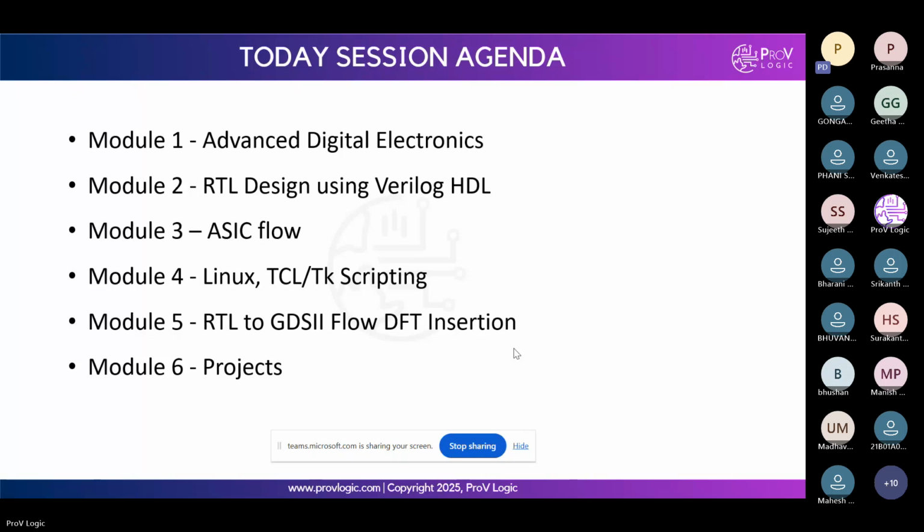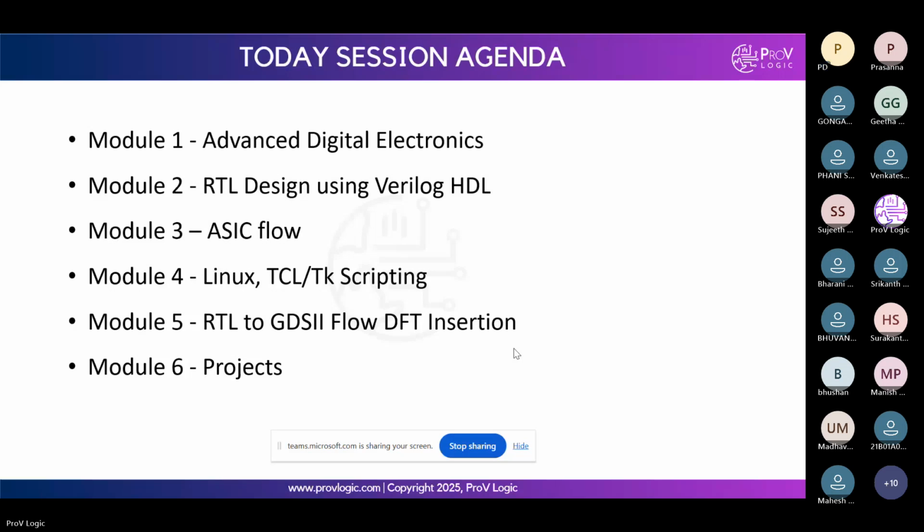This output will be given to the manufacturing team to manufacture the IC. In industry terms, we don't call them the manufacturing team, we call them the fabrication team. So hereafter, fabrication means that the manufacturing of the IC is going to happen there.